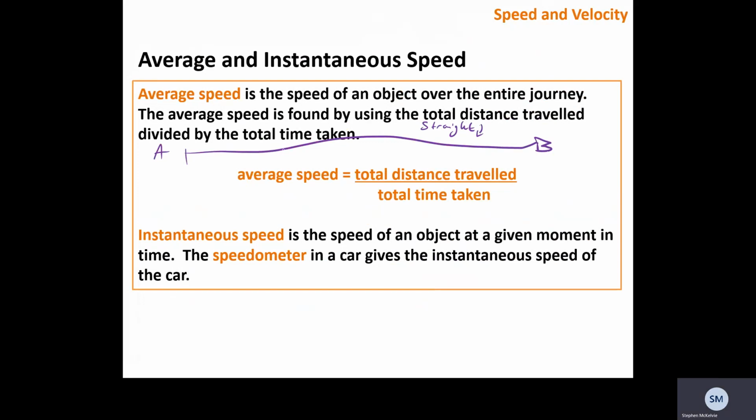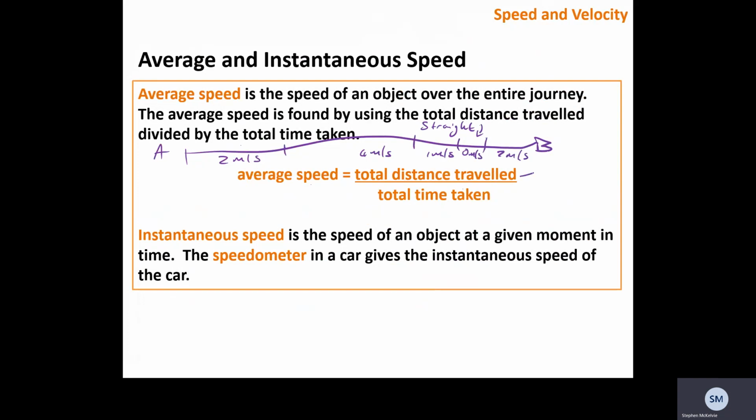And you traveled from here to here at 2 meters per second, and then from there to there 4 meters per second, and then from there to there 1 meter per second. You stayed here for a little while, and then you raced to the finish line at 7 meters per second. All these different speeds, in fact in this case, because it's a straight line, all these different velocities can be found by finding the total distance traveled over the total time taken. If I wanted to find the average speed, I do the total distance divided by the total time.